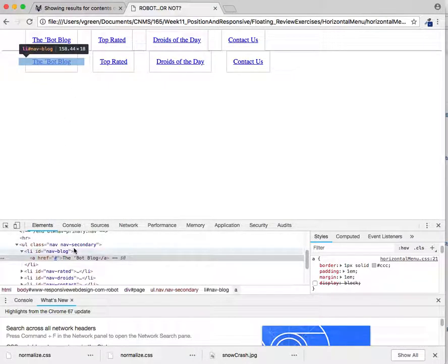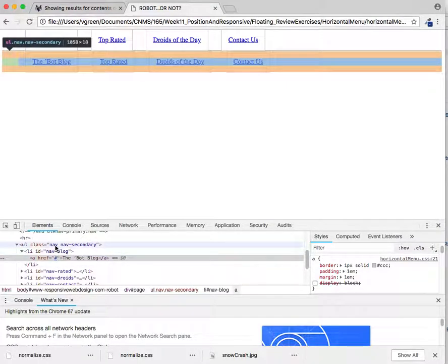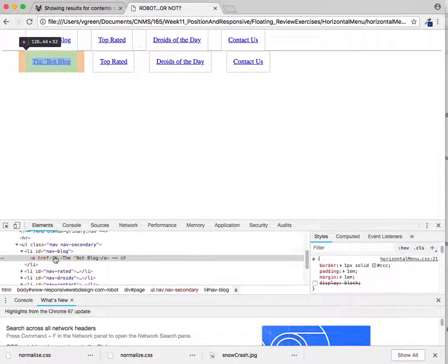And the reason why I'm losing that is because as soon as those A's are no longer a block, its surrounding LI tag, and thus the UL, does not really understand how much space they're actually taking up with their extra margin and padding. It's only looking at the text to determine the height of those A's. So it makes the LIs think that they're not holding as much as they really are.